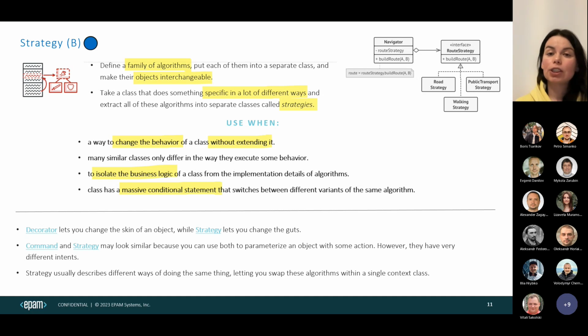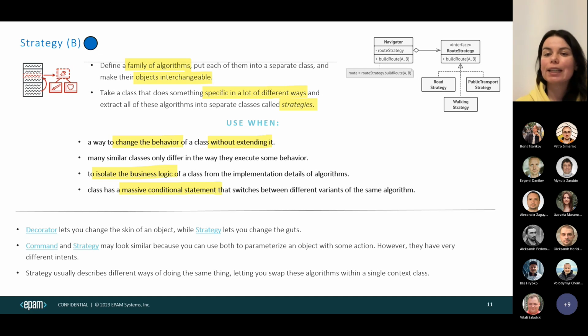What strategy does is it lets you define a family of algorithms, put each of them into a separate class, and make their objects interchangeable. In other words, it turns a set of behaviors into objects and makes them interchangeable inside the original context object.